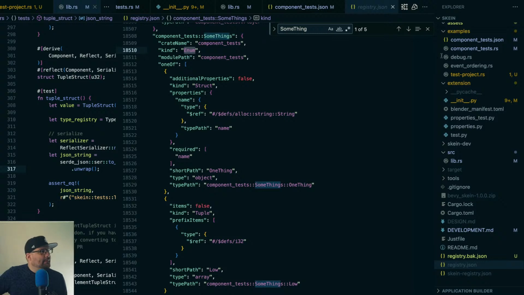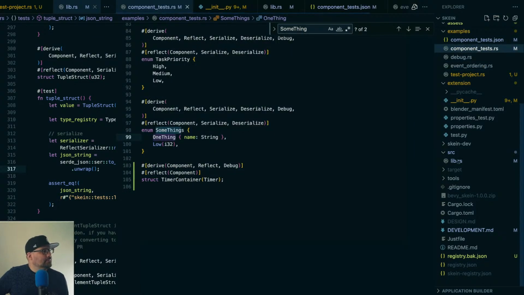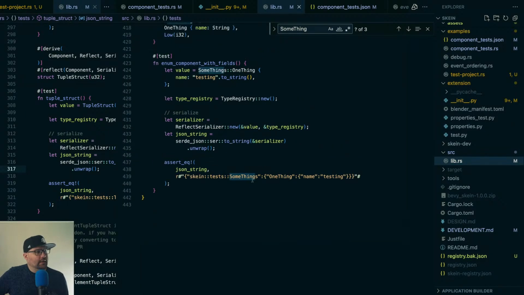What does the actual data look like? Where's lib? The data for this is got the name of the variant, so we do need that as the field. I think we're going to need to do some reordering here. Maybe.